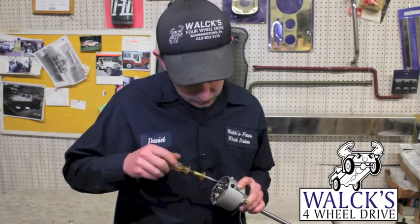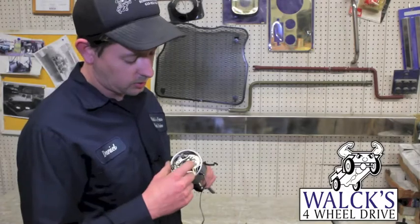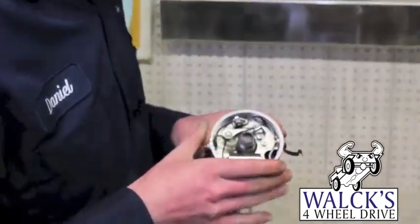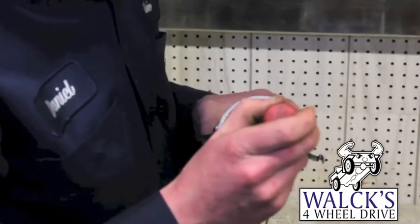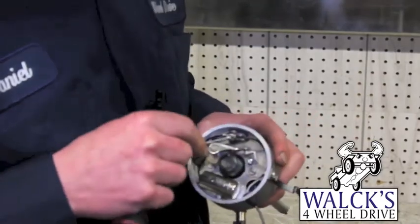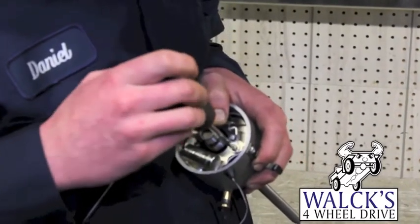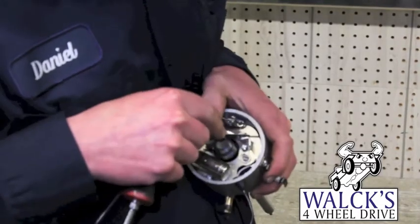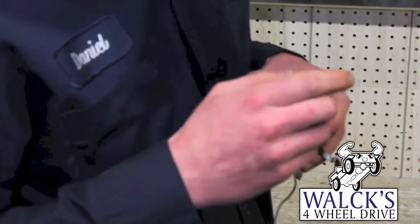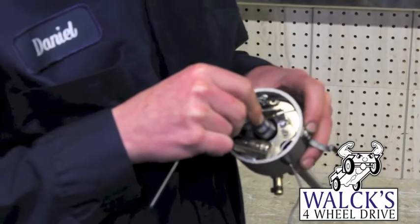But do not tighten it all the way — just put a little bit of tension on it, because you've got to adjust your points first. As you can see on this distributor, there are four lobes because this is a four cylinder. You put your points on the highest part of the lobe. When you adjust it, you take your screw and adjust it in and out to get your proper setting, which is 20 thousandths. You use your feeler gauge — just stick it in between there — and then adjust your eccentric screw in or out to get it to the proper setting. Right there is the proper setting. After that, tighten your hold-down screw tight, and once it's tight, check your adjustment again to make sure it didn't move when you tightened it up.